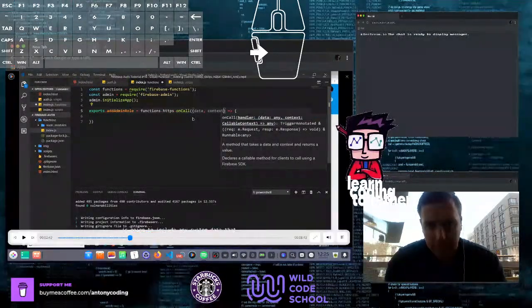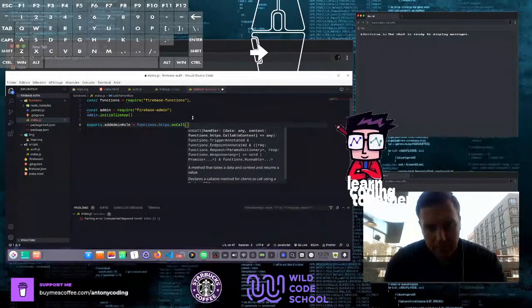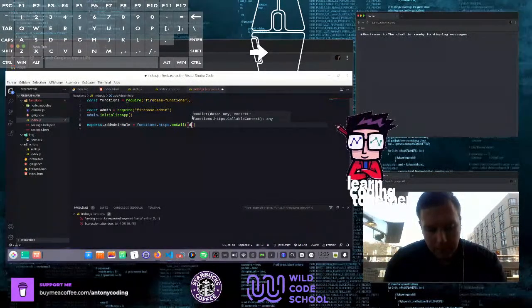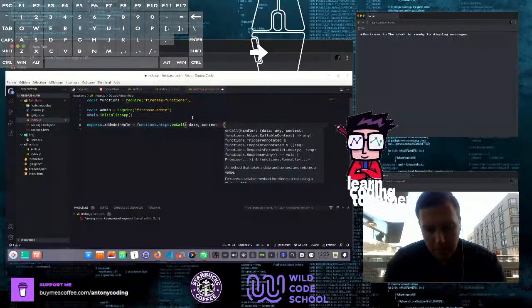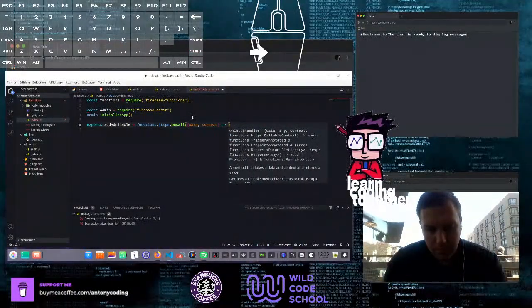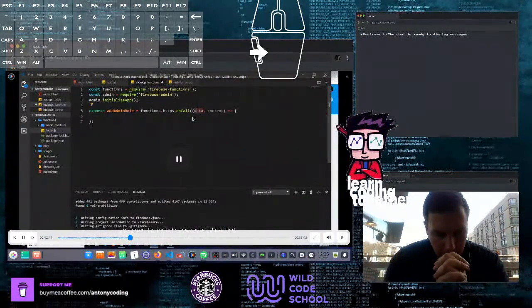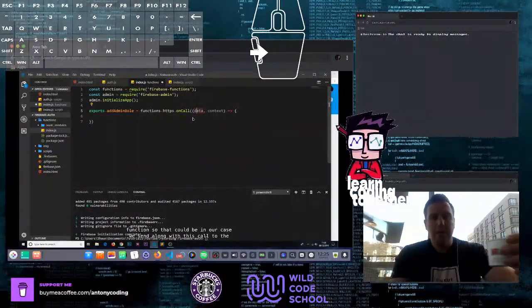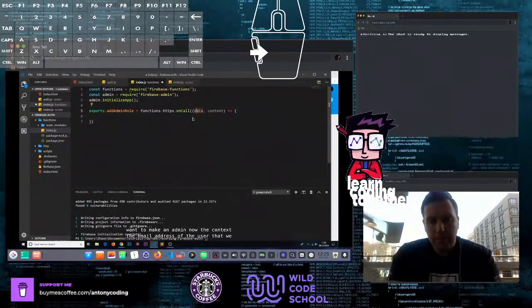Now data is going to include any custom data that we send along with this call to the function. So that could be, in our case, the email address of the user that we want to make an admin.